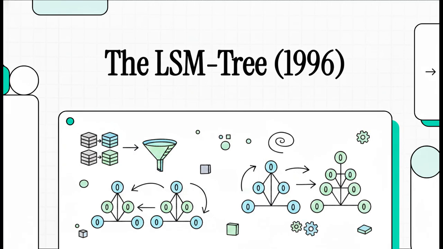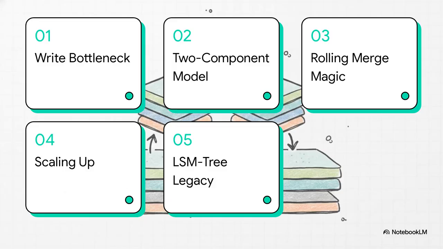Okay, let's dive right into this explainer. Today, we are going to demystify a foundational academic paper from 1996 that, quite literally, secretly powers the modern internet. If you work with large-scale data at all, you are actively relying on the concepts introduced by Patrick O'Neill, Edward O'Neill, and Gerhard Weikum. We're going to unpack exactly how their log-structured merge tree, or LSM-Tree, completely redefined the way we design storage engines. Here's our roadmap for today.